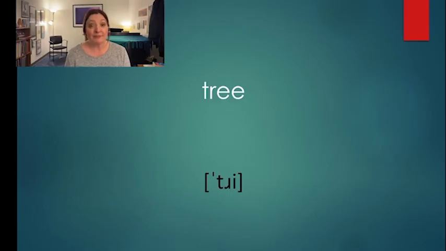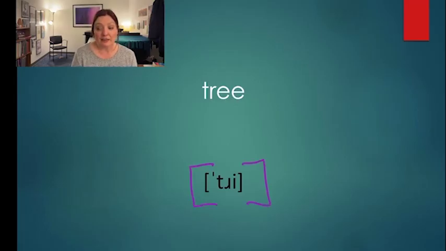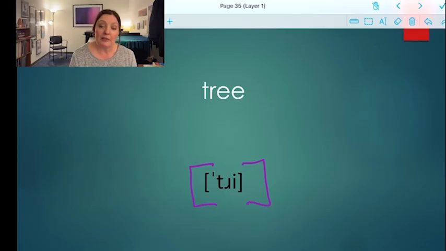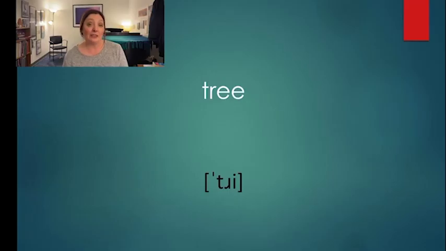Tree. So we have t, e. Also, notice that I have brackets. Now we have double brackets because I just drew them. The difference between IPA and just normal everyday spelling in the Roman alphabet is that IPA always has to have brackets around the words. We had brackets around all of our sounds. That's why everything is bracketed.